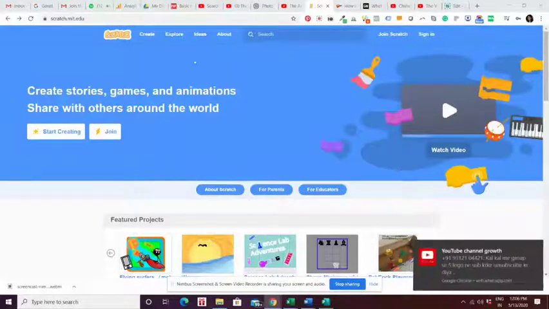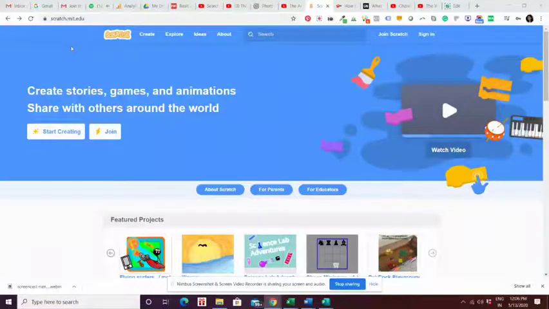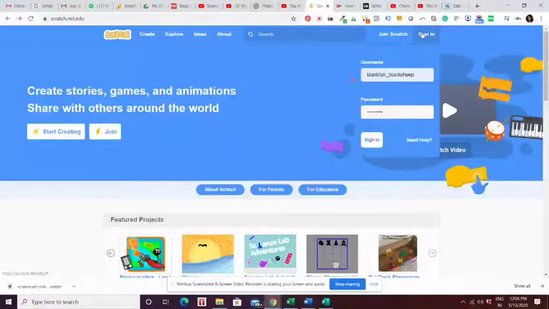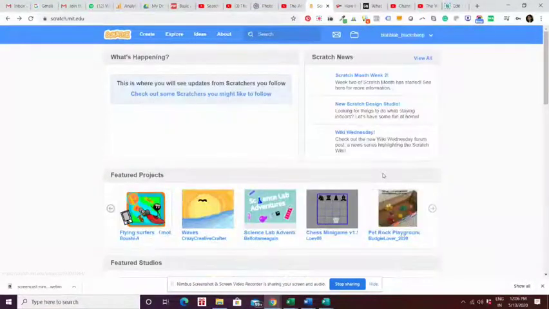So here I am on the homepage of scratch.mit.edu. If you click on Join Scratch, you'll land up on the page that I had shown you earlier. But since I've already signed in to save time, here it is. This is my username, blah blah black sheep, and my password. Now it's just signing me in.